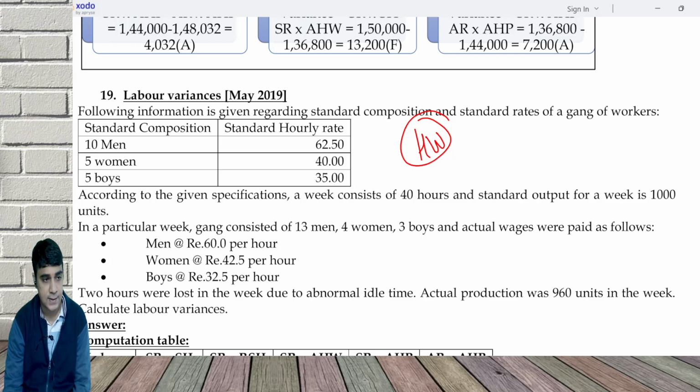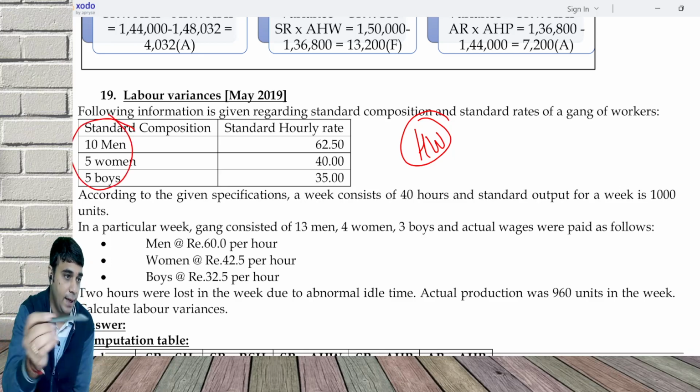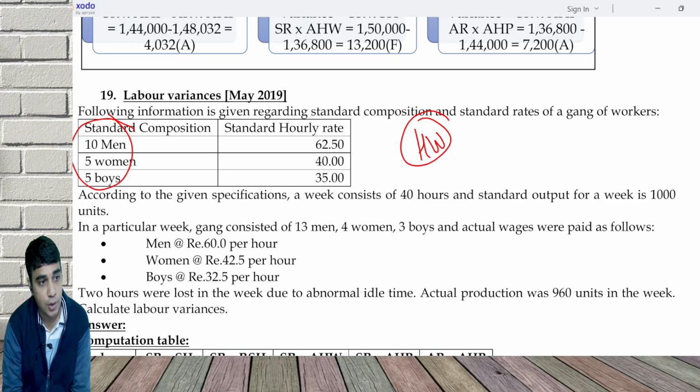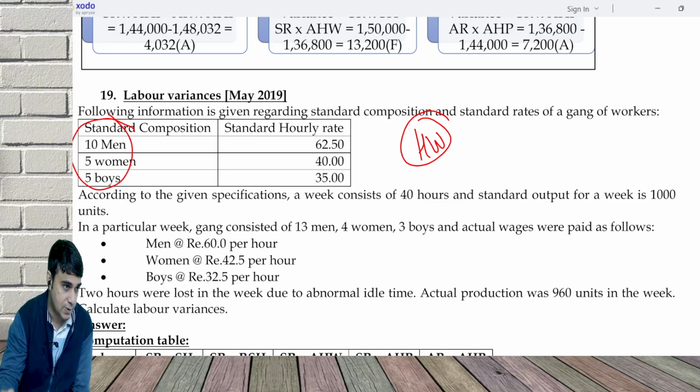Okay, I've got the answer from live online. That is right. 800 hours is equal to 1000 units because it is 40 hours and we have 20 people. So 800 hours is equal to 1000 units. This 960 will come later for calculation purposes. You should not look at the 960 initially. Clear? Any doubts on this?